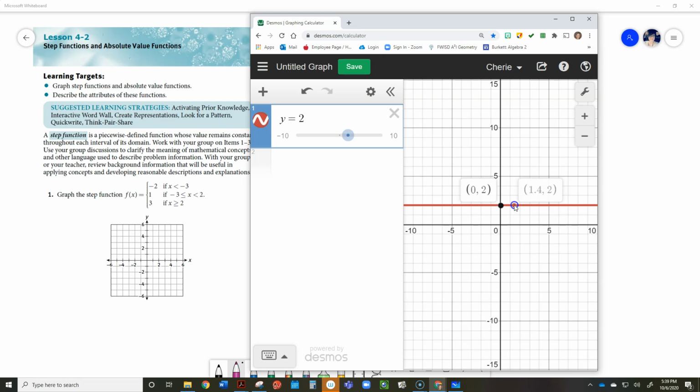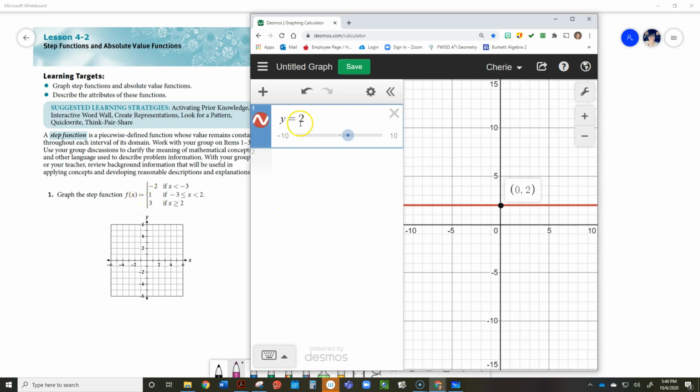There's the point (0, 2), there's the point (1.4, 2), there's the point (2, 2), there's the point (5, 2), there's the point (-5, 2). Every point on the y equals 2 line has a value of 2. So it's just a straight line.